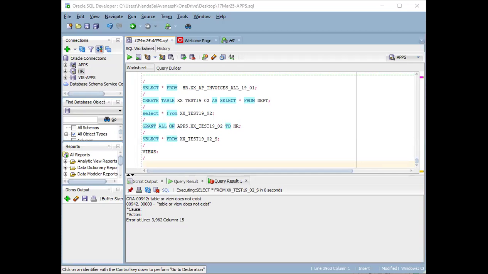View is nothing but an image table or virtual table which is created for a base table. It is a virtual table to hide the base table, and it works like a mirror image of the table. It does not have its own structure. It is not possible to modify the structure of the table by using the views. So we can define a view on the synonym and a synonym on the views.